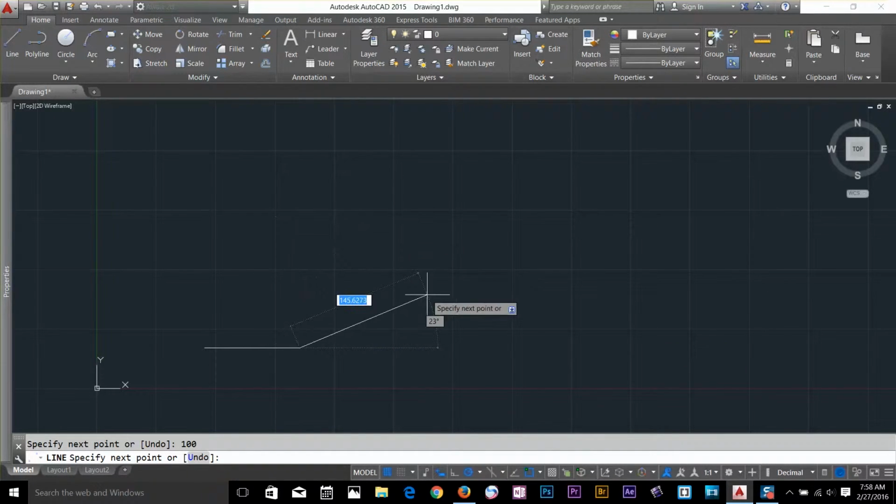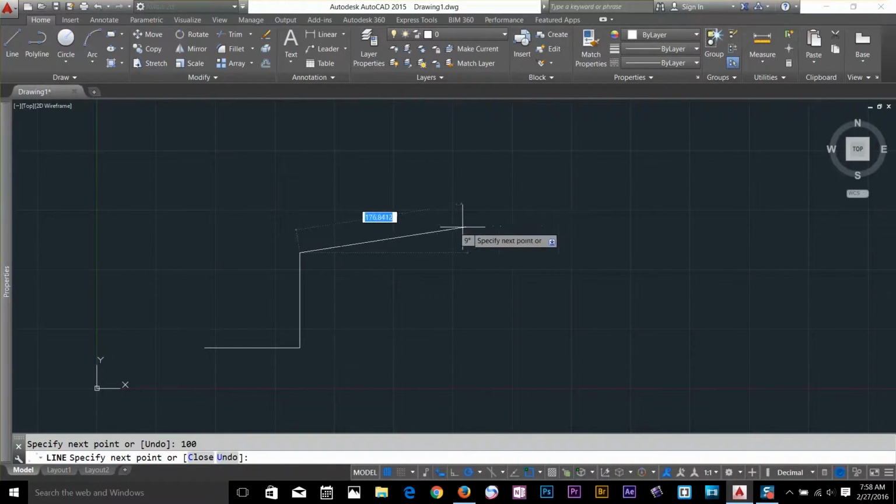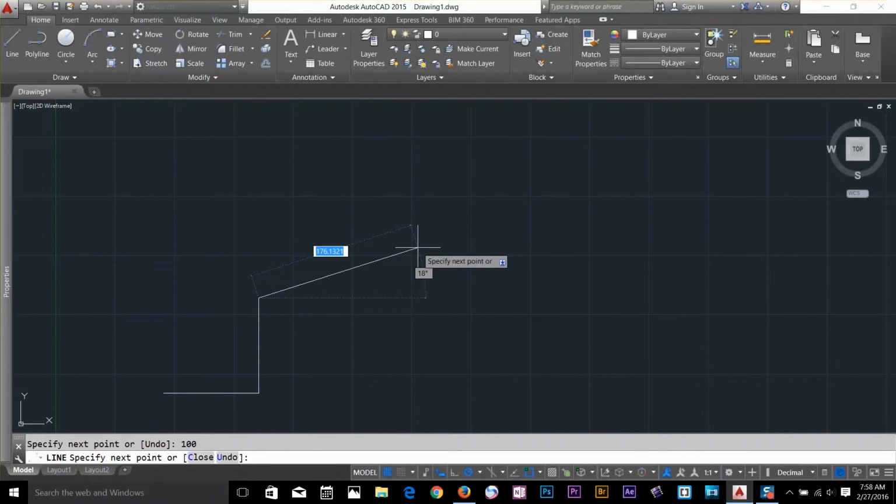So I can draw anywhere I want, but I would go closer to 90 degrees. And I type the value 100 and this will draw a line on 90 degrees. You can always override it by giving a value. Let's say I want to draw a line, but I want to draw on 45 degrees. So I can type 100, press tab, and now you can give 45 degrees to your angle value and press enter. The line will be drawn at 45 degrees.